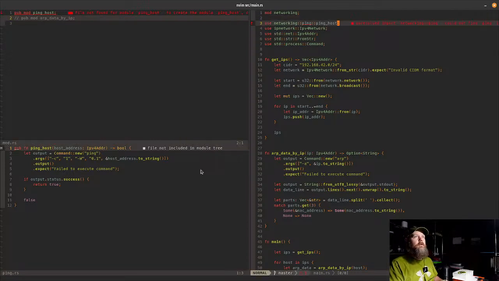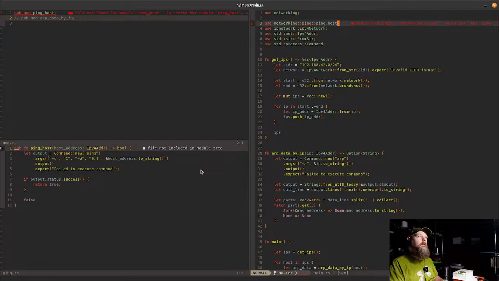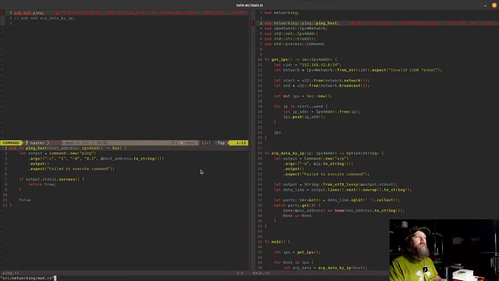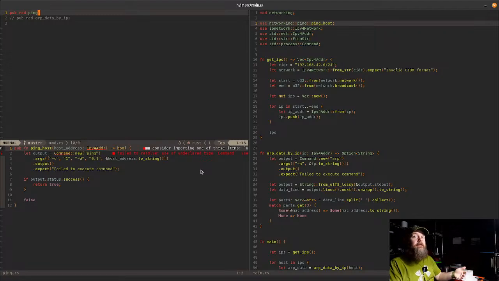Use networking ping.rs. I wonder if, well, I thought I tried that. Do ping here. Okay, so you bring in the file. Okay, so that makes total sense. So whatever the file name is that you want to bring in the module, and that'll work.